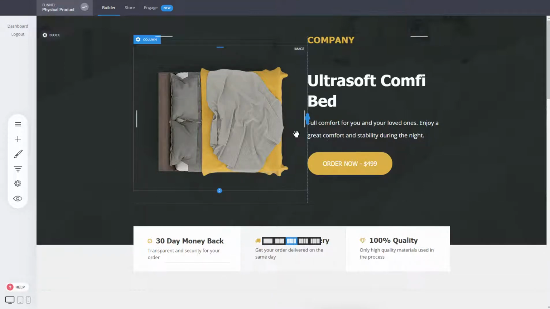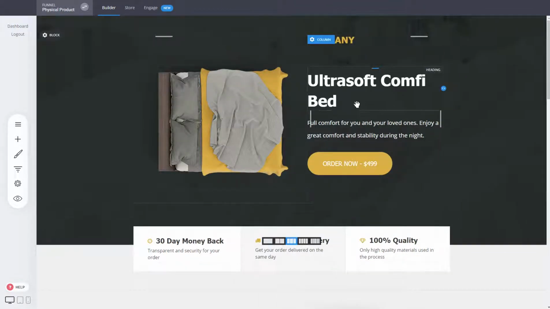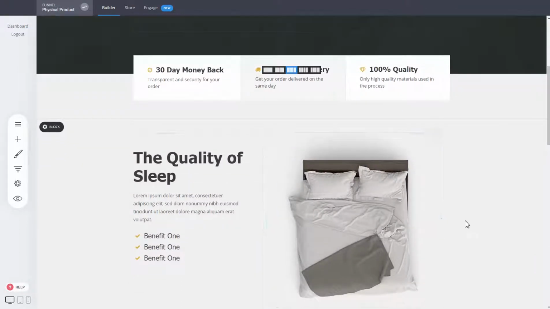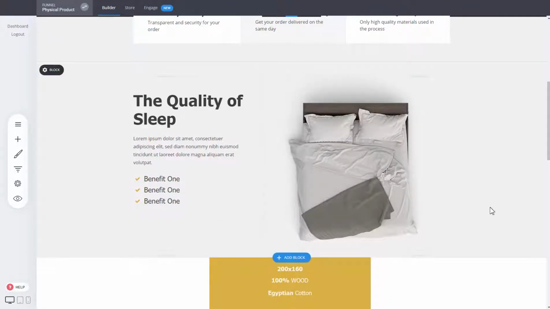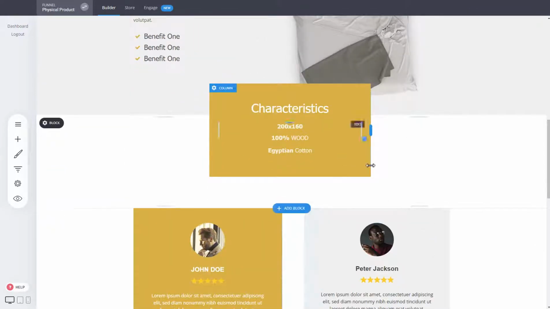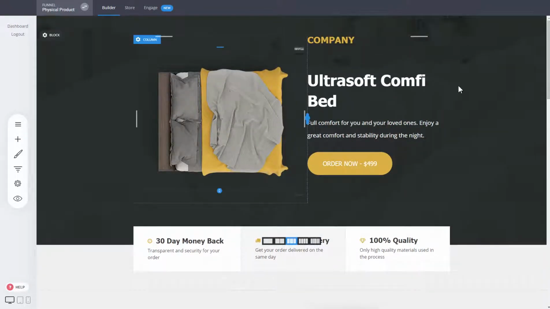And it's so easy. Basically, for a product, all you have to do for this sales funnel is modify the texts and change the images. The idea behind this landing page is to give enough information to the visitor that they want to buy this, such as money back guarantee, quality, free shipping or inexpensive shipping, benefits, characteristics, testimonials of happy customers, and always a call to action everywhere in the design, galleries, images, all these things to make sure that the visitor sees the most when they are visiting the page, something that you cannot do with normal e-commerce. And everything with no distractions, again, as with all the funnels.